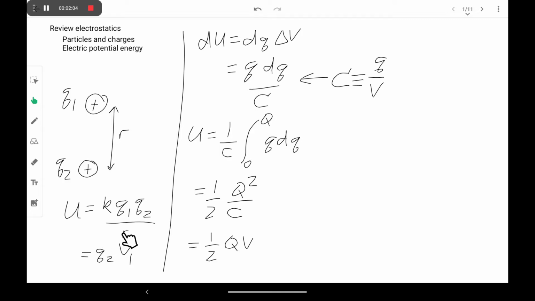Okay, the way potential energy was derived back in an earlier physics class is to think about how much work I would have to do to bring Q2 close to Q1, or to a distance of R from Q1, having brought it in from infinity where the interaction is pretty much zero. To think of that more generally, let's consider how much the potential energy changes if we bring in a small bit of charge across some potential difference, so from infinity to near a charge or something like that.